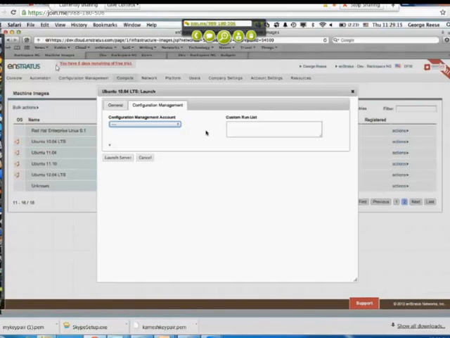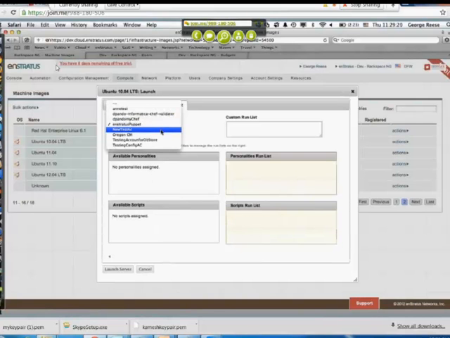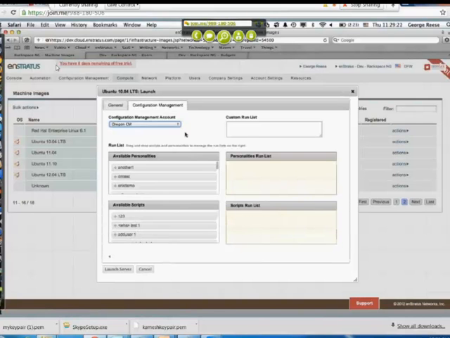And so I can define which configuration management system I want, and pick personalities that I want to apply to this VM. I don't think I have a meaningful personality in here. Typically a personality might be something like a MySQL server. It'd be your Chef recipe, essentially your cookbook.